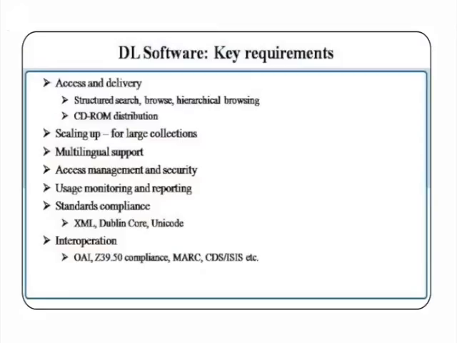That is in a structured search or in a browse format. Many digital libraries have this browse and search option, and hierarchical browsing from community to other collections. And otherwise, this can also be distributed on CD, in CD-ROM distribution. But generally, we talk of the digital library in the network environment. So CD-ROMs are not very popular for distributing content now.